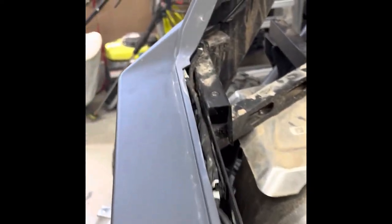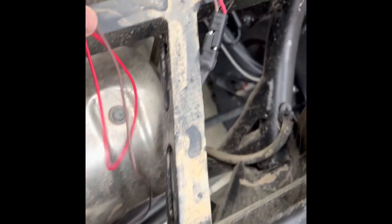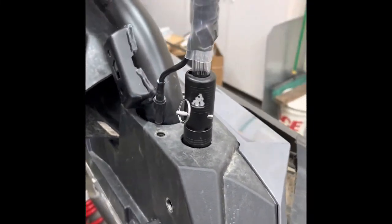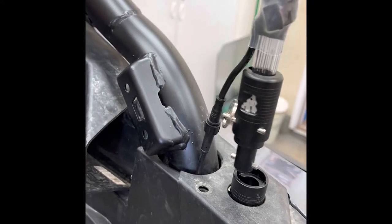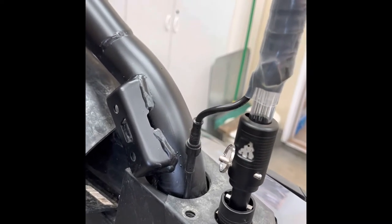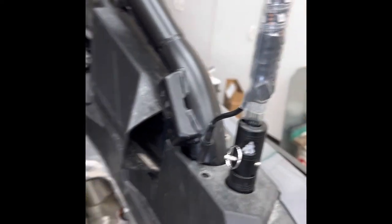Okay, now that we've got everything ran and zip-tied up, pretty much out of the way. This is where I ran the controller through this piece of the frame — comes up over here. Got it just temporarily wired right now just to a battery, making sure everything is working at this point. I'll just show you again how that quick release works — you go like that and push down. I left about an inch or so of wire sticking out there, so when you push that back down, what you got to do is just tuck the wires right there.